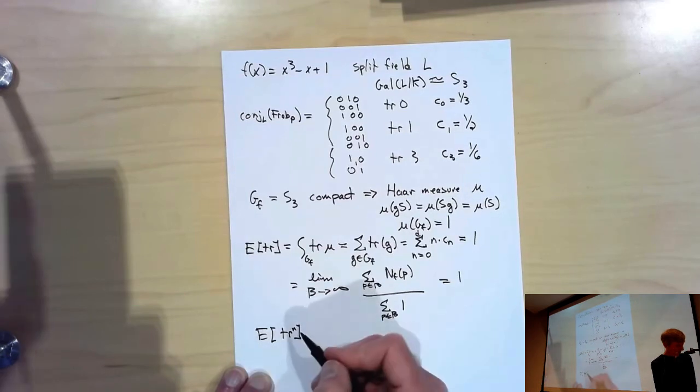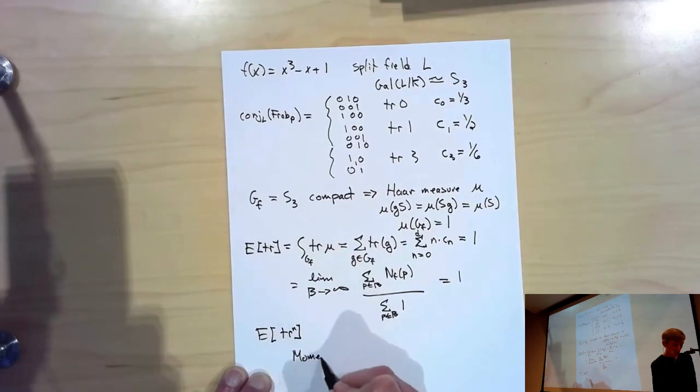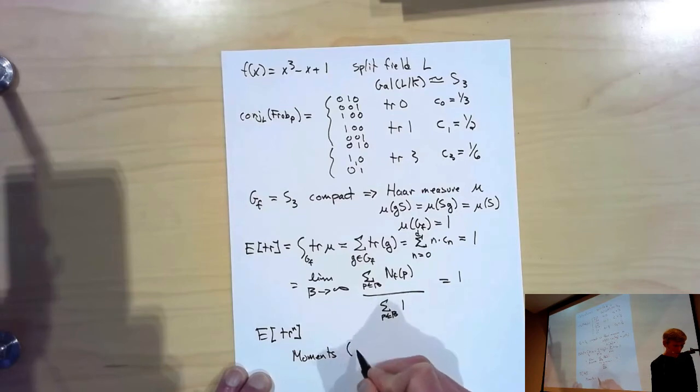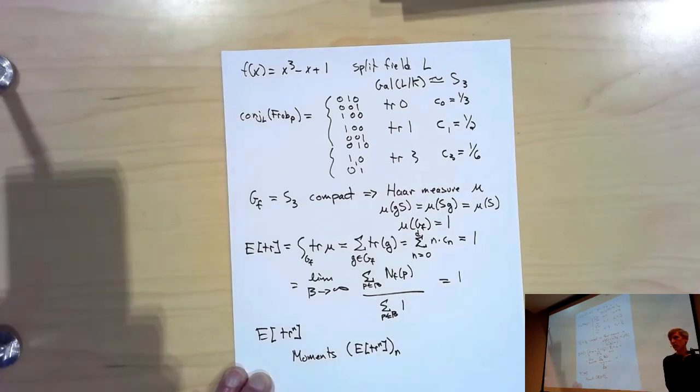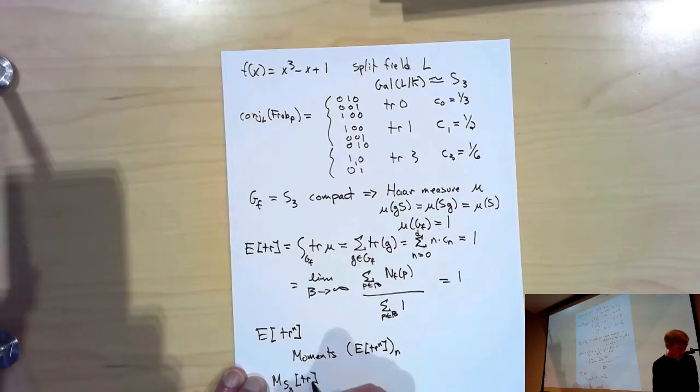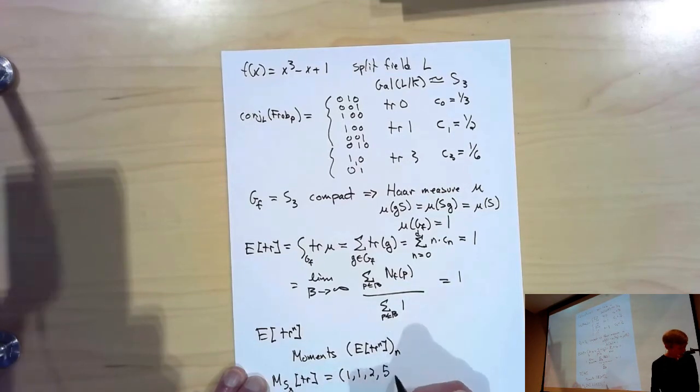And we could even consider moments. So we could consider the sequence that we get by computing expected values of powers of the trace. So think of this as a sequence indexed by non-negative integers. And we could write down the moment sequence associated with this distribution. So for our S3 case, we take the moment sequence of the trace. We get, well, the 0th moment is 1, and then 1, I'll leave this as an exercise to figure it out. You all want me to write 42 here, but it's not 42.